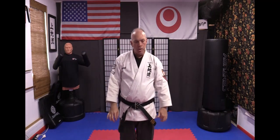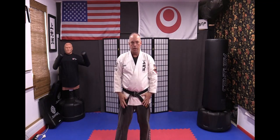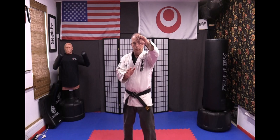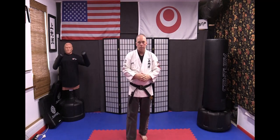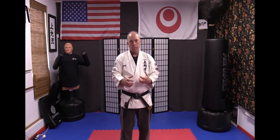So doing that. The other thing you want to think about with the high block, the Hijiki Uki, is that you're blocking off the front foot. All right. So if you're in a left stance or ready stance here, and the attack comes in, boom, you can just come straight up with that front foot. Your front foot hand is going to be slightly more forward, and it's going to be the one that's going to give you the quickest blocking technique. Hijiki Uki, high block.